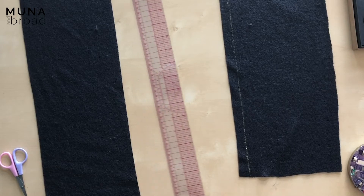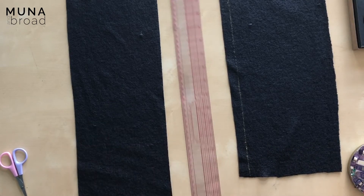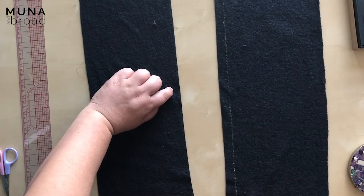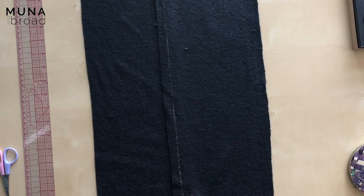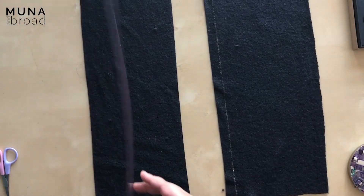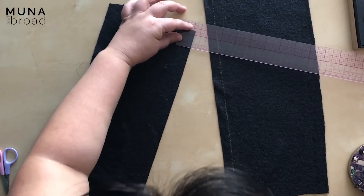On the other piece we need to mark a guideline. The guideline is two times the stitching line — and why is that? Because if I marked a stitching line on here, which is also going to be that 5/8 of an inch or 1.5 centimeters, and laid it on top, it would cover it up and you wouldn't be able to see it. So I actually need to lay it over twice that — so 10/8 of an inch, which is 3 centimeters — and I'm going to mark it on there.